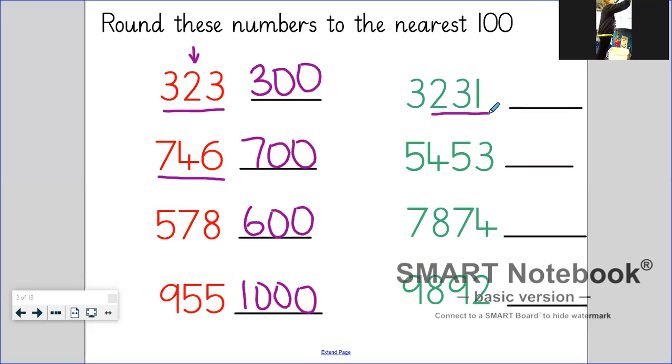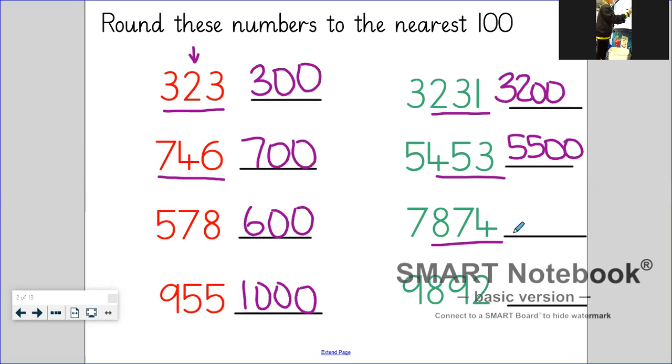This one would round down to 200, so it'd be 3,200. Okay? This one, again, this one would round up to 500, so it'd be 5,500. This one here would round up to 900, so it'd be 7,900. And this one, I hope you got this one right, this would round up to 900, so it'd be 9,900. Okay, I hope you did those well. Let's keep moving on. So that is going to help us today.